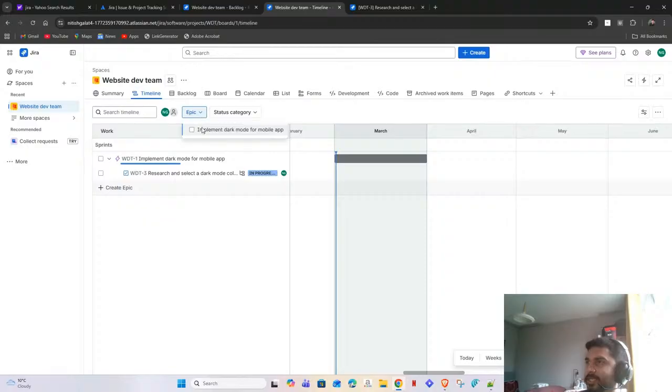You can select your epic, so there can be multiple epics because this is just one feature, like implement a dark mode. There can be another feature called implement the authentication purpose. There can be another one called implement the front end. So based on that there will be multiple tasks, and then you can work in teams to get it over the board.